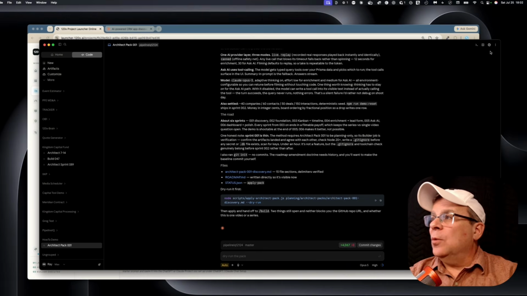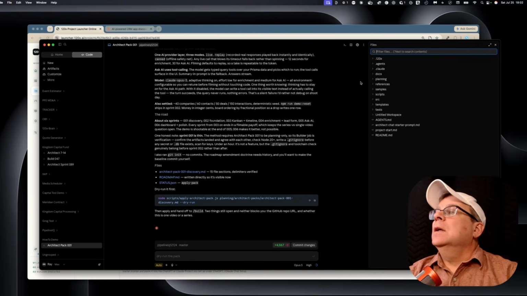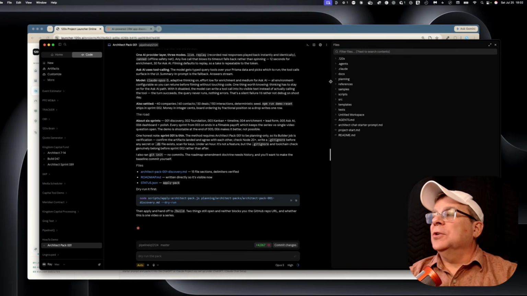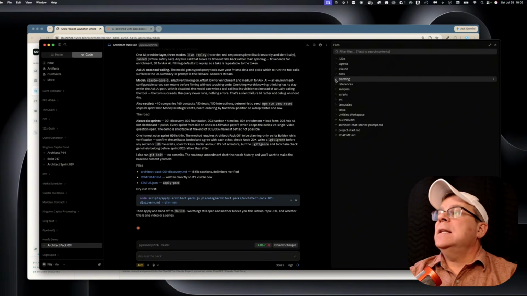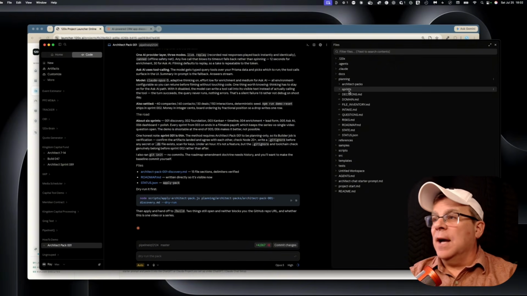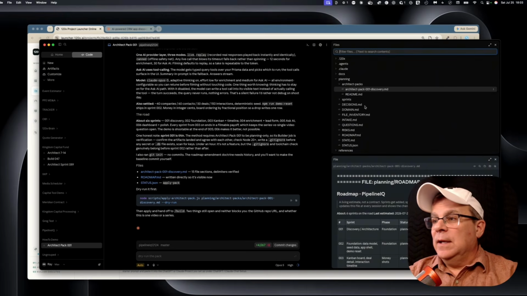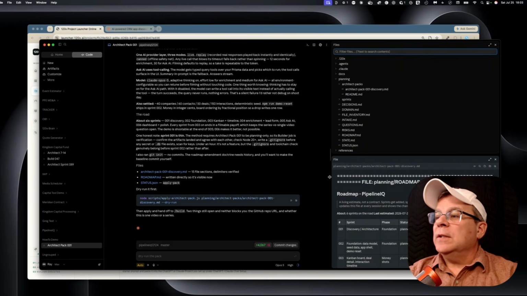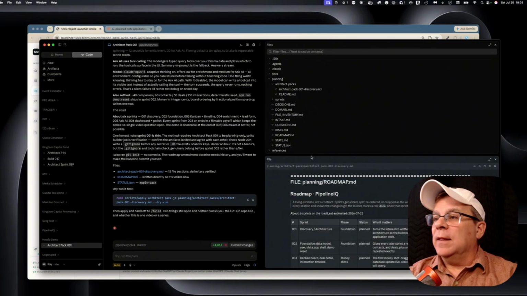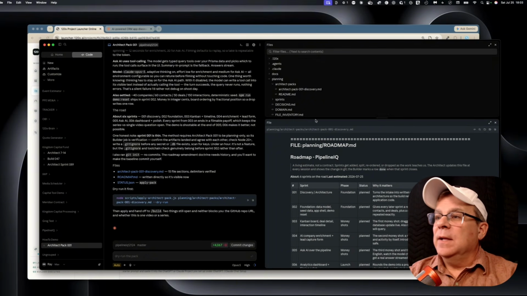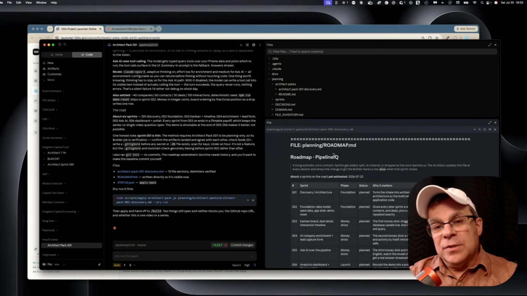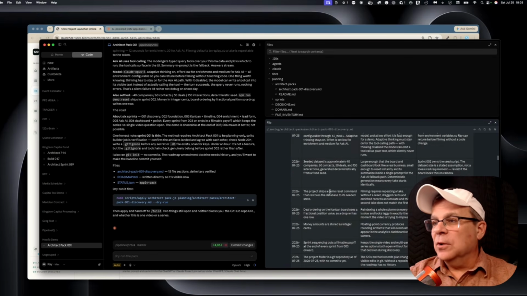And let me just show you right here, if we look at the files, this is the file structure over here, and you can see what is nice here. In the planning side, you've got the architect packs, and he wrote architect pack 001 right here. And if you look at what's inside that architect pack, the detail right out of the gate. Again, picture if you were building a house, this is an architect delivering detailed plans to his general contractor, his builder.